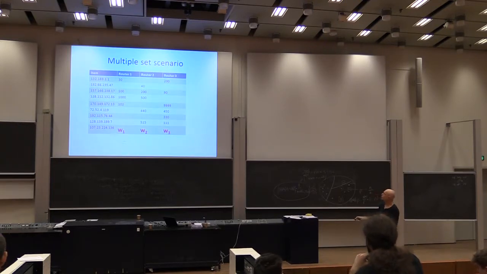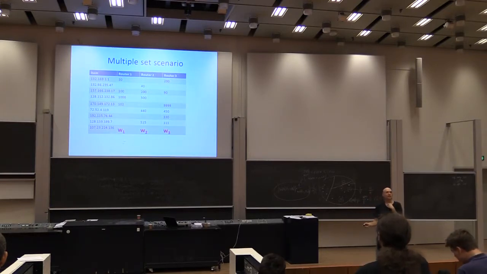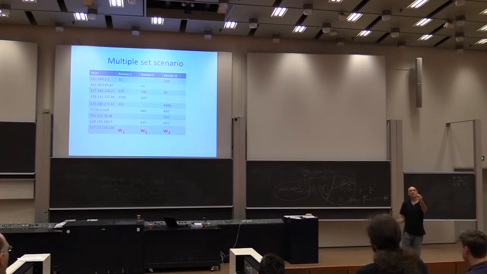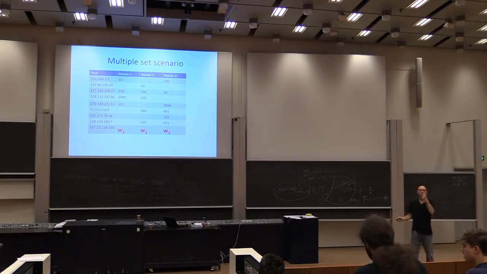So each router wants to sample proportional to the weights that it sees. And I also want these samples to be coordinated, in the sense that an item that is sampled here is more likely to be sampled in the other places as well. So how would you achieve that?